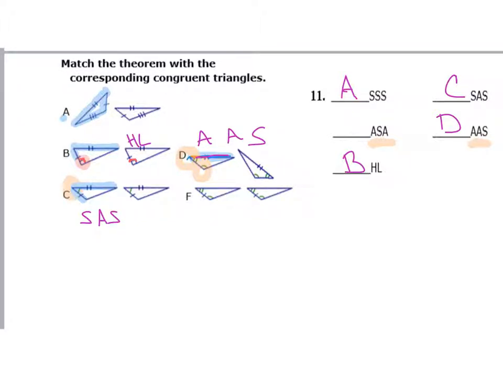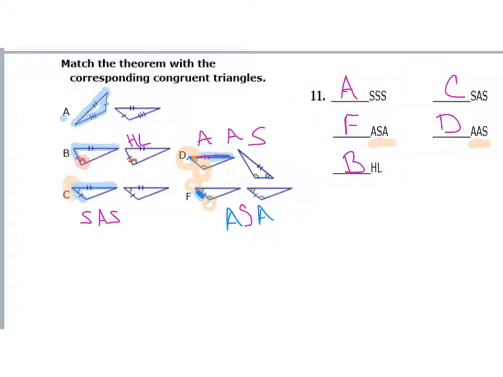Okay? So then when I look at the last one, it has to be angle, side, angle. But let's just see why. When I highlight my side and then I highlight my angles, I can see that that side is connecting those two orange circles, okay? That side is connecting the two orange circles. So when I look at my two angles, that side is in between them. So F is angle, side, angle.